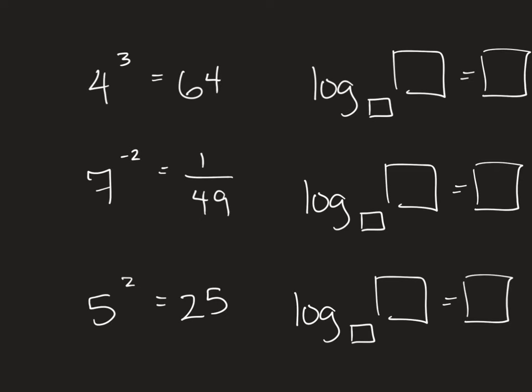And the way that we're going to do that is, let's just look at this one to begin with: 4 to the 3rd power, 3 factors of 4, is the same as 64. What we're going to do is say, okay, what's the base here? Well, here's where the exponent is. The base happens to be a 4, so this 4 right here is going to end up as the base of my log equation. The next thing in the log equation is what we call the argument, and that is what this is equal to. So in this case, the 64 is going to go here. And again, since logs are exponents, the exponent is what the whole log is equal to.